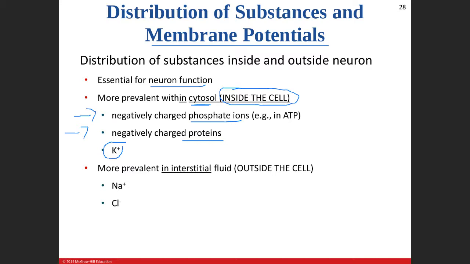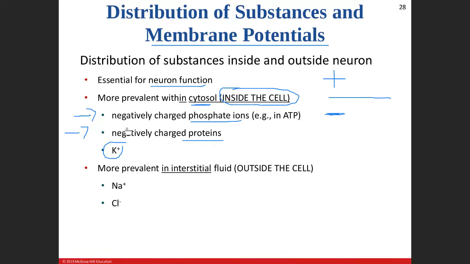That's important because when we start to talk about the membrane potential of a neuron, we're going to learn that on the outside of the cell, in a resting neuron, the outside of the cell is going to have a positive charge to it. On the inside of the cell, it's going to have a negative charge, which means there's more negative stuff on the inside of the cell, and there's more positive stuff on the outside of the cell. That's why it's more positive outside, more negative inside.